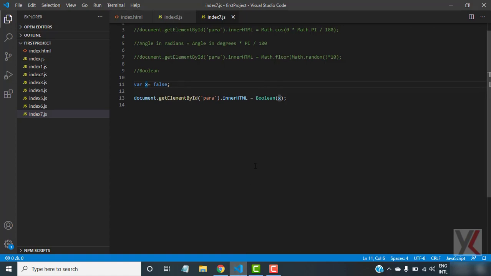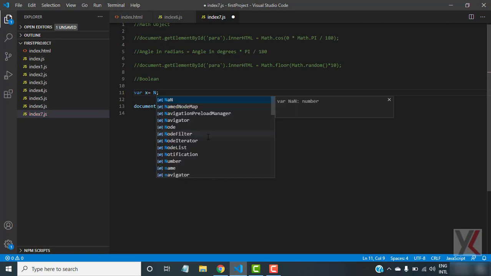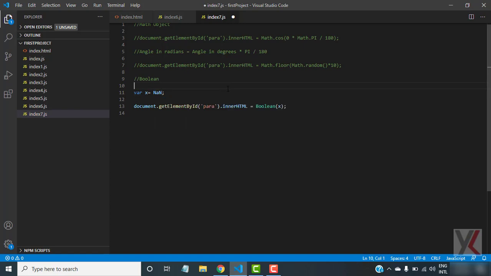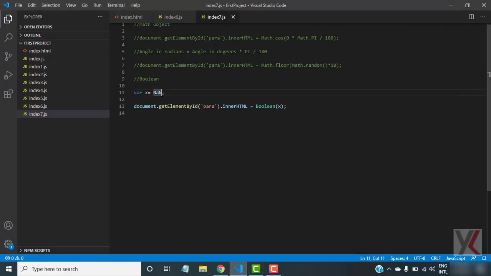Now if the result is NaN, suppose we write NaN, not a number, and we return this value, it will also give us false. If we use any expression that results in NaN, not a number, suppose 10 divided by any string, suppose h, so we are dividing a number by a string.